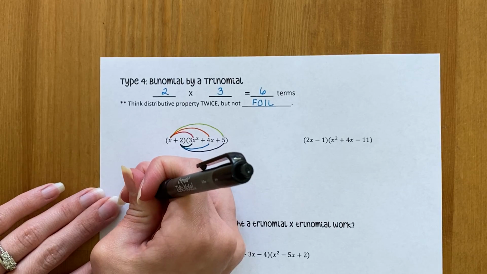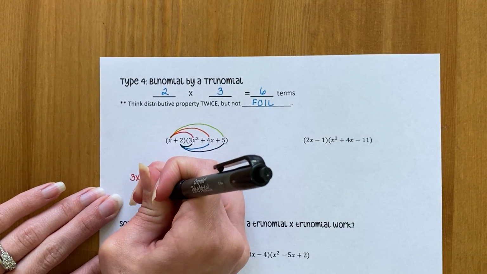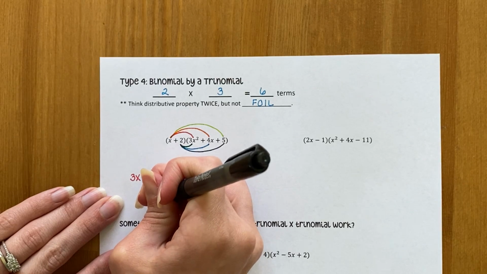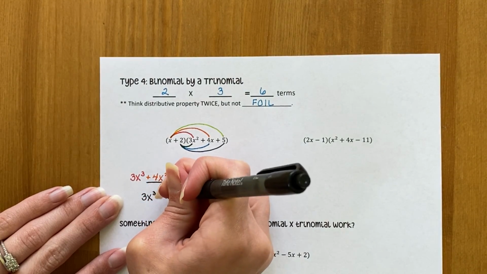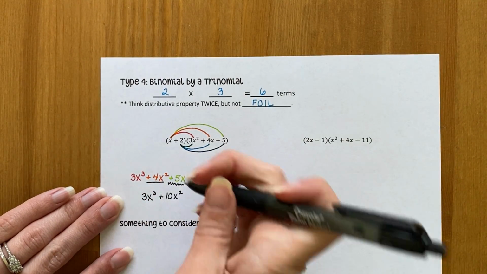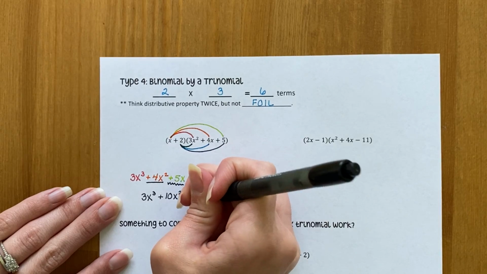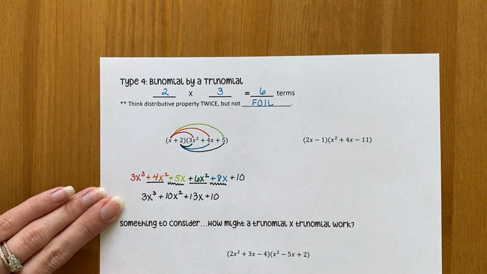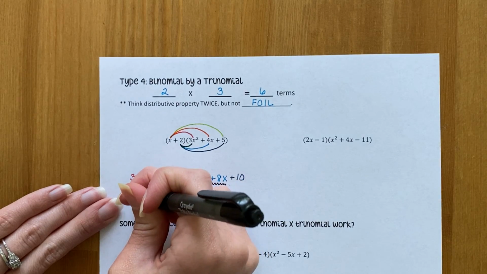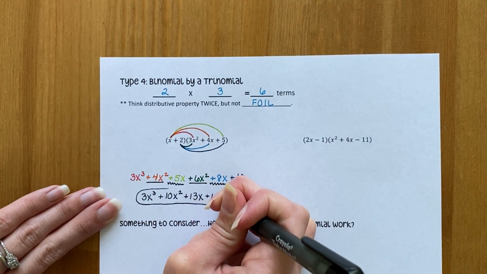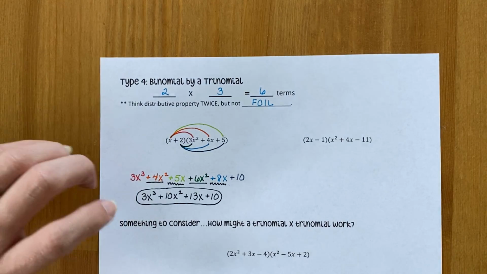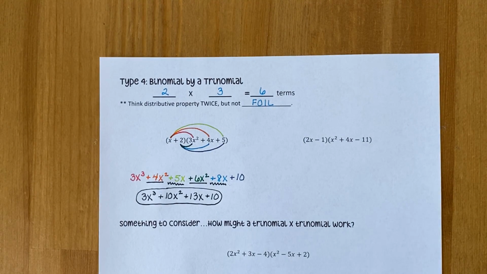Okay, so the 3x to the 3rd is going to come straight down. I'm going to combine my x squareds. 4x squared and 6x squared make 10x squared. 5x plus 8x will make 13x. And that 10 from the back will also come straight down. And that should make my final answer. If you go in order and follow straight along and everything's already in standard form, it will also put your answer in standard form for you as well.